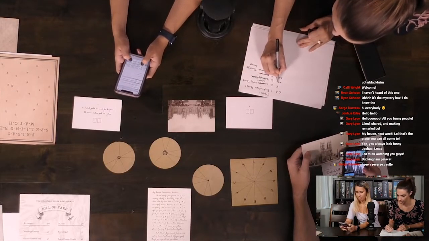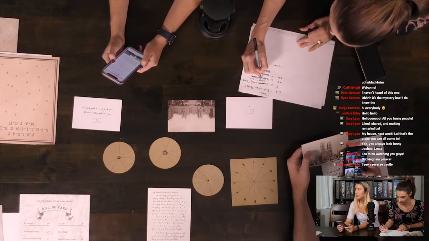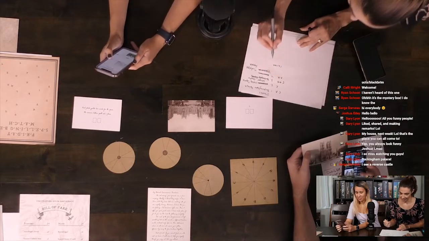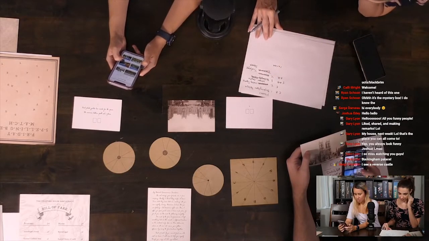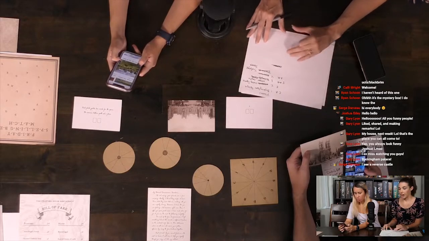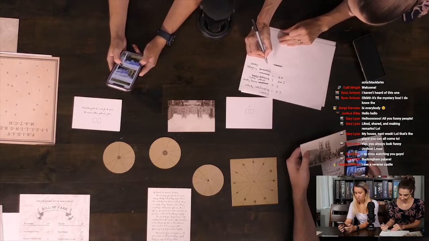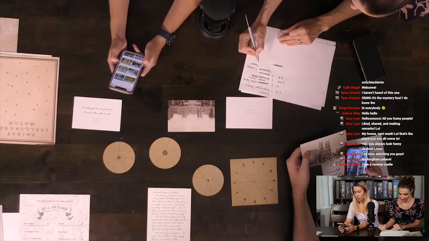Which makes sense because there's only one letter on three. Serge said he sees a castle too. Okay, it looked like a castle. I wanted somebody else to say it so I wasn't crazy, but you made me feel crazy. It just didn't fit my schema of a castle. Same. I don't know anything about castles or history.